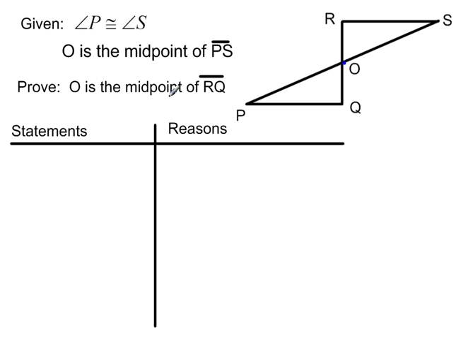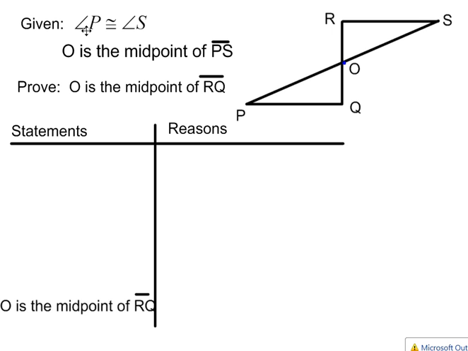But we already know that we are going to finish our proof by the sentence O is the midpoint of RQ. So I'm going to go ahead and put it as my last statement in the proof. So I do know how I'm going to end the proof. Now, how am I going to start the proof? To start the proof, we always use the given information. We have to analyze it, and we have to label this on the picture and write it in the proof.